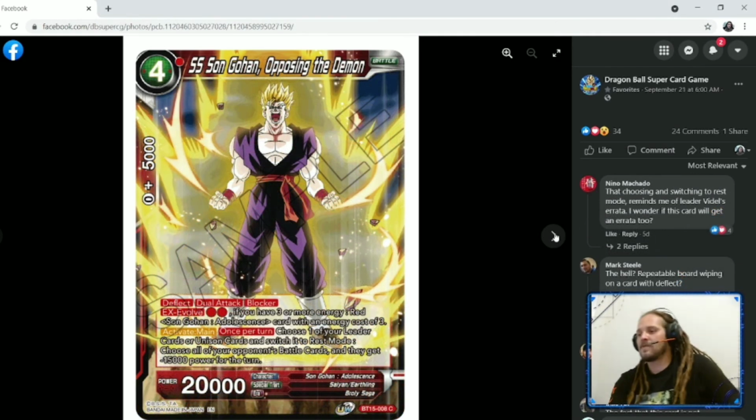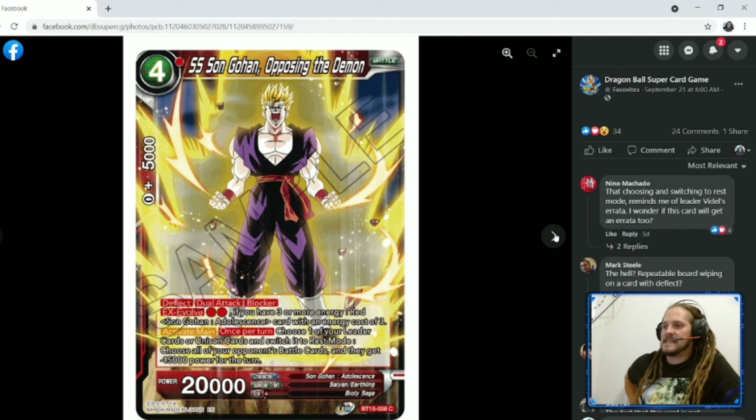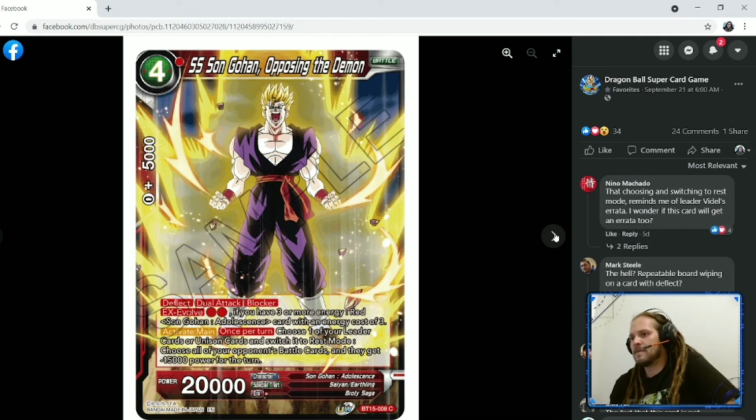So this is for Goten. 4-drop SS Sun Gohan opposing the Demon. 1 specified red, 0 cost 5k, 20k power, deflect, dual attack, blocker. EX evolve for 2 if you have 3 or more energy. Red Sun Gohan Adolescence card with an energy cost of 3. You can EX evolve on top of him. Activate main once per turn. Choose one of your leader cards or unison cards and switch it to rest mode. Choose all of your opponent's battle cards and they get minus 15,000 power for the turn.